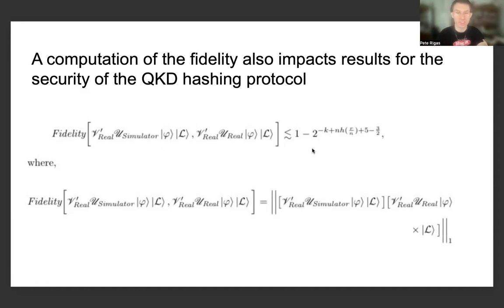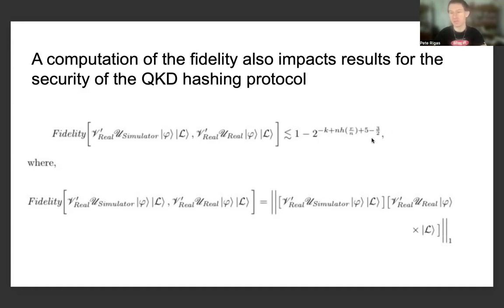namely that the power appearing in this two factor is dependent upon minus k, the number of syndrome measurements, plus n times the total number of qubits. Also appearing in this term, besides the multiplicative factor of n, is the hashing function evaluated at little r over n, where little r is the number of qubits at which there can be bit flip and phase flip errors, normalized by the total number of qubits from the initial state that Eve is distributing to Alice and Bob in the two universal QKD hashing protocol.